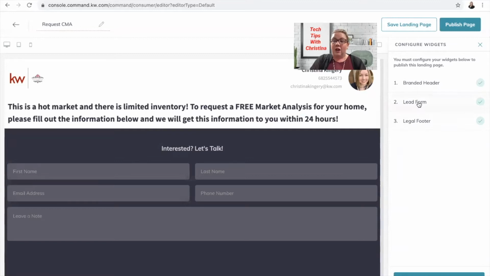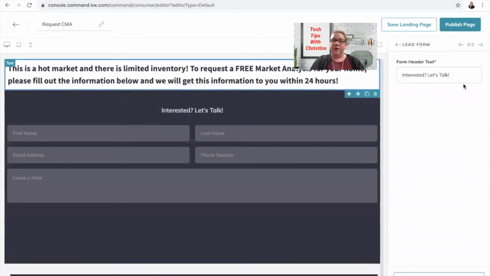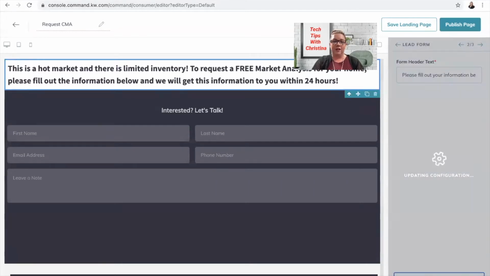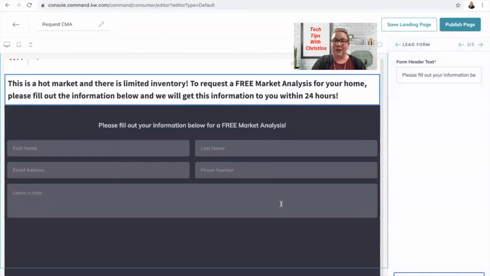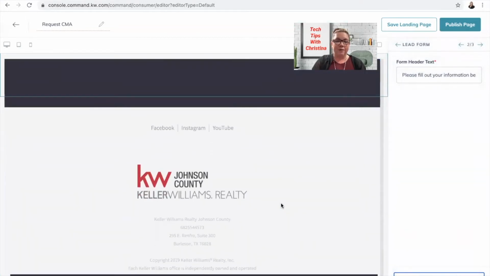So I'm going to click on number 2, which is lead form, and change this to please fill out your information below for a free market analysis. Let's see if it saves that. Perfect. All right, I was making sure it wasn't going to be too many characters.